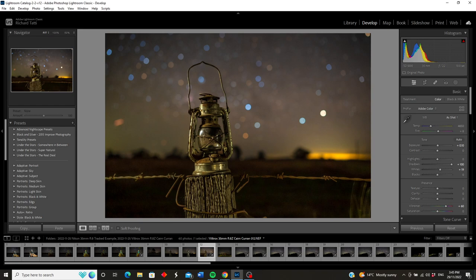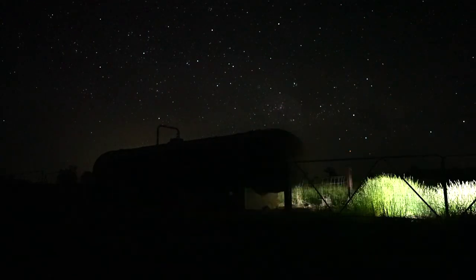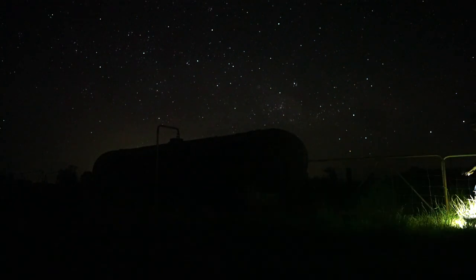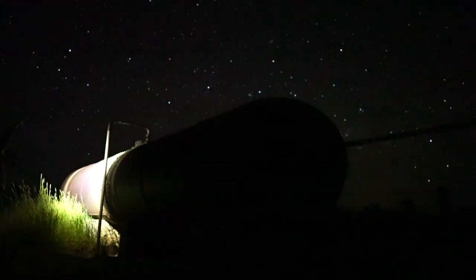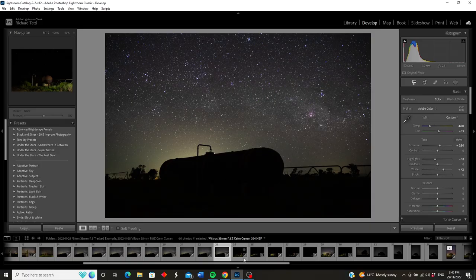From there, I made my way to another dark location to check out an old water tank by the side of the road. For this image, I decided to do my standard fine art light painting of the foreground and shoot multiple images at infinity for the background stars. The intention here was to stack about 10 shots in sequence for noise reduction.